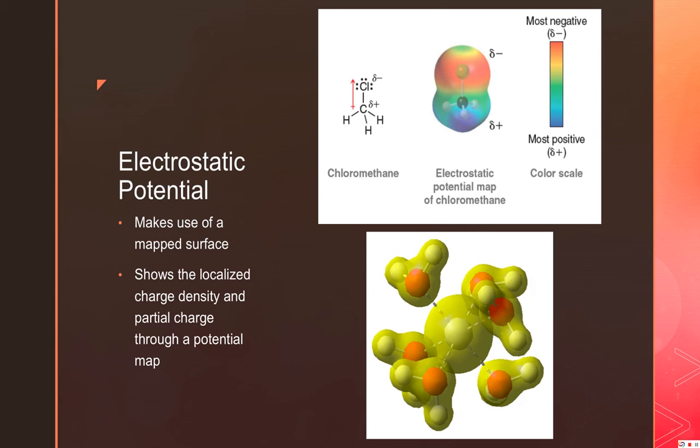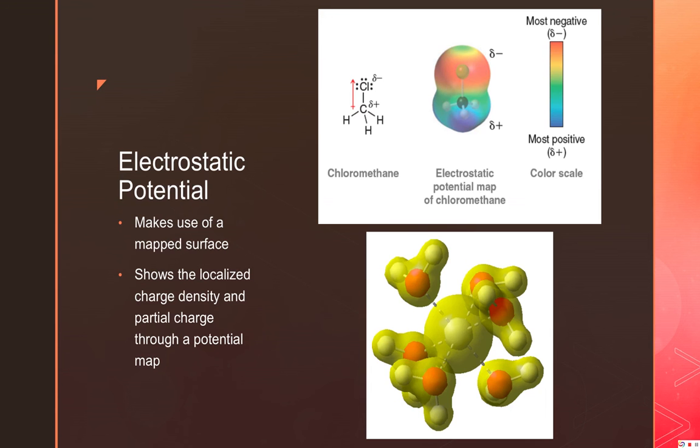So for electrostatic potential, instead of a regular surface, there's a mapped surface, but you can do it in different ways. For the molecule that we had calculated previously, I used a regular surface. That's why you just see yellow there and no other colors. That's just a regular surface, whereas you need to use a mapped surface to show anything very rigorous.